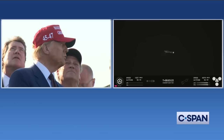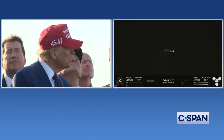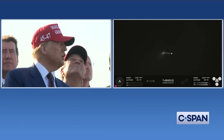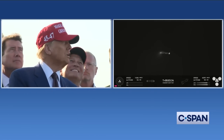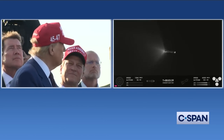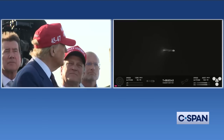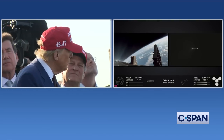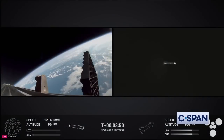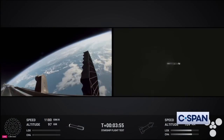Follow along with the telemetry on the bottom of your screen. Super heavy is currently in its boost-back burn — avionics power and telemetry nominal. This boost-back burn lasts just a little over a minute, approximately 30 seconds left. We've had shutdown of that boost-back burn. Up next will be hot stage jettison. The view from the booster camera on the left-hand side of your screen, and the tracking cam on the right-hand side. We can see those grid fins.